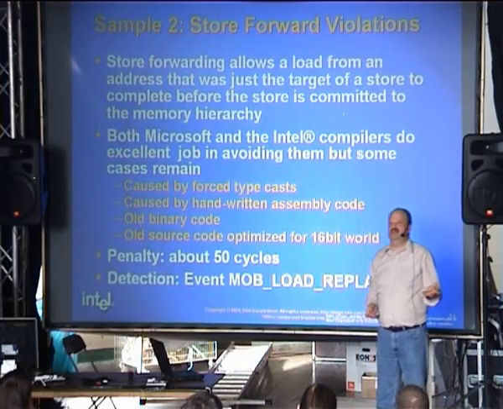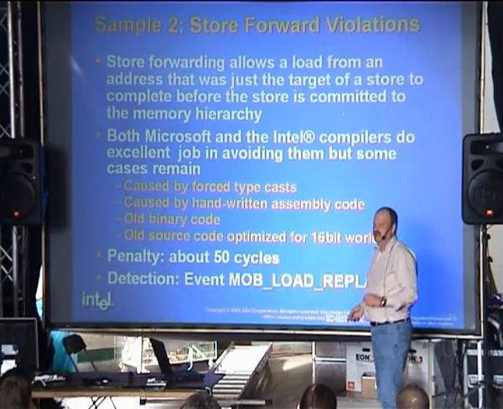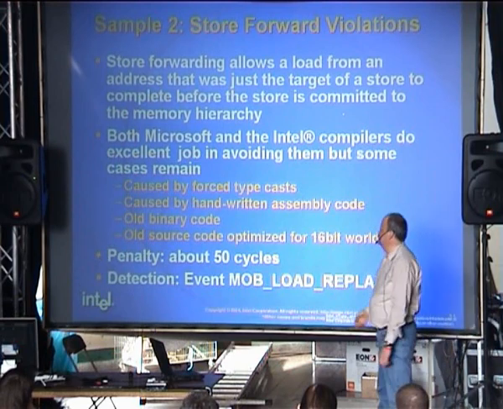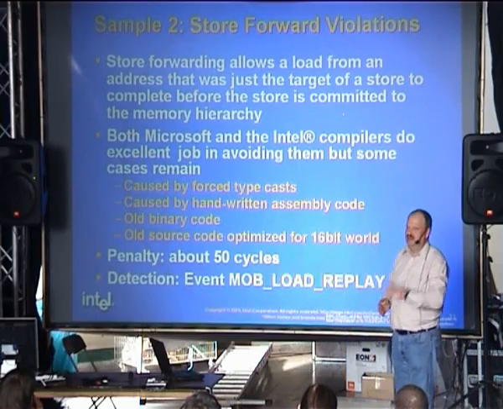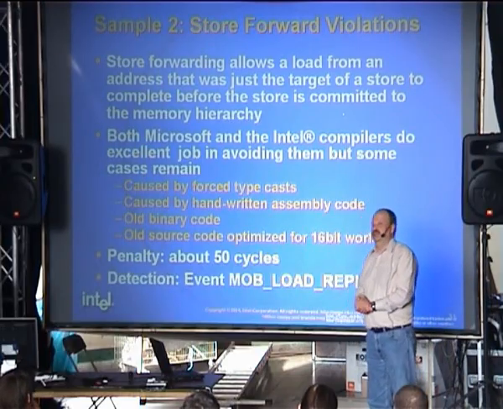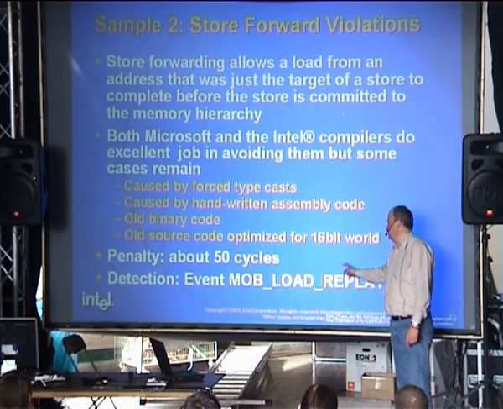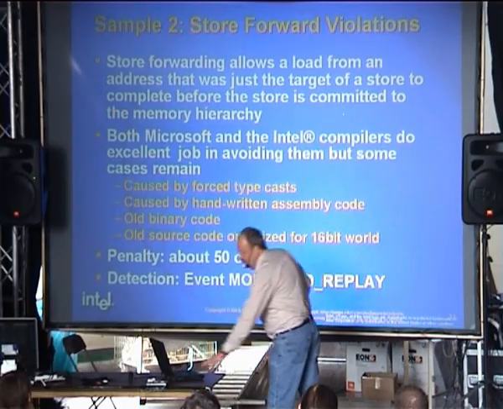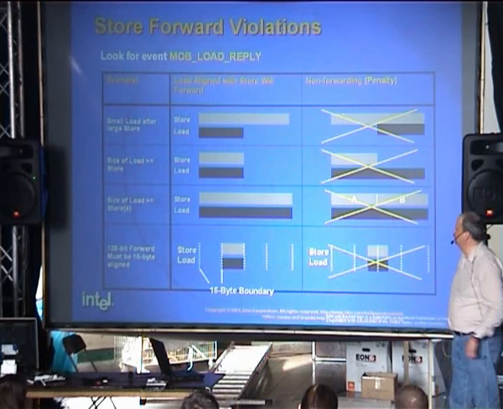But in an environment like the one you are working in here at this event, where you're trying to pack all the data, you might violate these conditions without knowing it, and so you might have a real bad performance impact. Typically, one of these accesses has a time delay of 50 cycles. A pipeline has to be flushed and so on. And this is a lot. You can execute at least 50 useful instructions if you didn't have this problem. To detect this, we have an event called memory order buffer load replay, simply load replay, because you have to redo this load because you had an issue the first time. And here are the conditions in detail on when this happens.